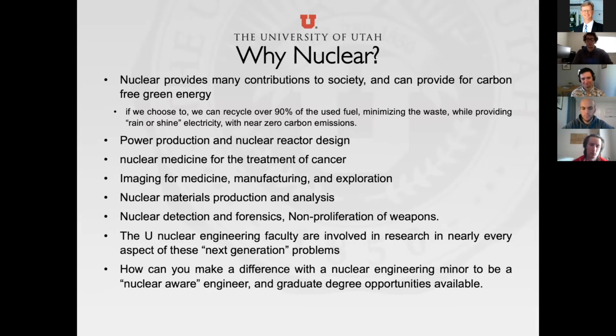In fact, one of our prior alumni from the University of Utah was an executive at TerraPower. TerraPower is one of the nuclear startup companies, which is kind of ironic to call it a startup company because their budgets are still on the order of several $100 million to $1 billion. But it was a startup company funded by Bill Gates out of Seattle for developing a molten salt-based reactor. And they're one of the few facilities that have gotten funding from the Department of Energy to build a test bed of that reactor. So pretty exciting things that have happened.